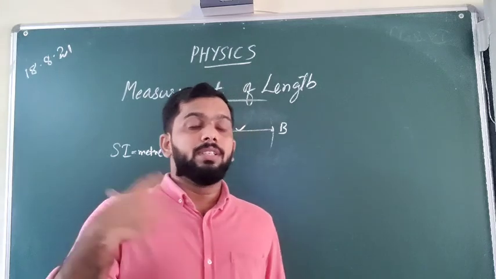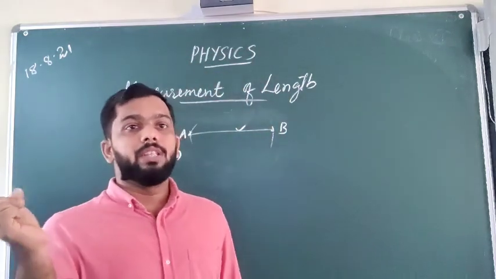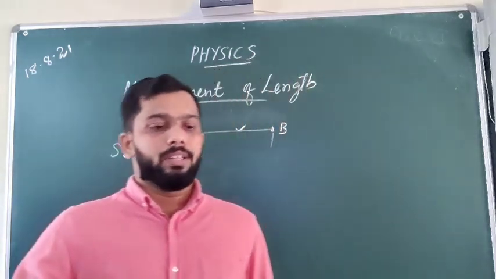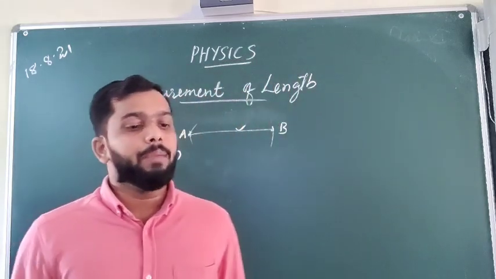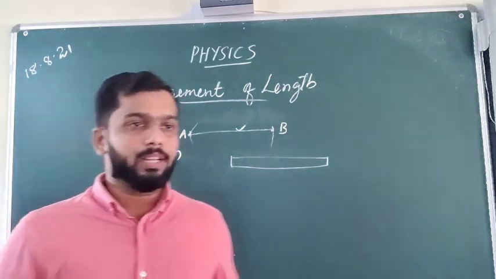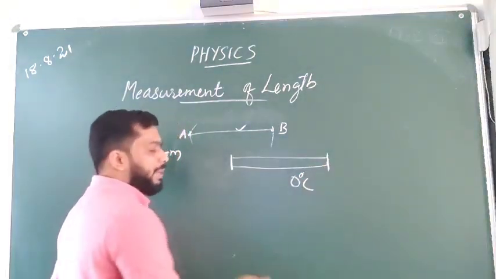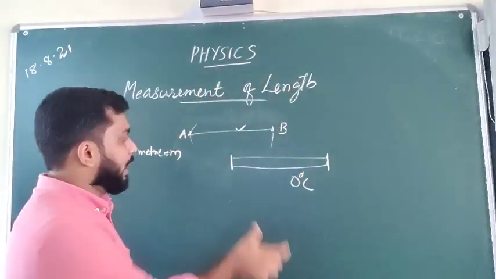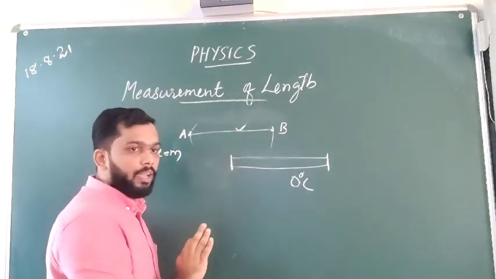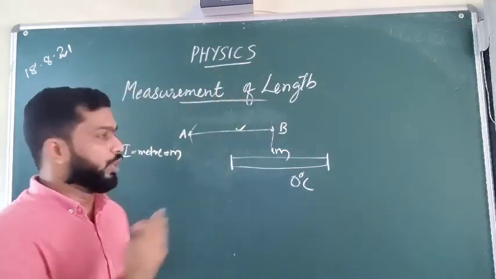And how have we standardized this SI unit of length, meter? Yesterday we have seen that in the 1960s in Paris there was a meeting held by scientists from worldwide, and they standardized the units. So in order to have a definition, they kept a platinum iridium bar. Bar means just a piece of metal, not iron, platinum iridium. Both are metals, a combination of platinum and iridium, and they kept this one at 0 degrees Celsius. If they keep a particular temperature, the length will not increase or decrease. So the length of that particular bar is taken as 1 meter, and that is considered as the SI unit for length.